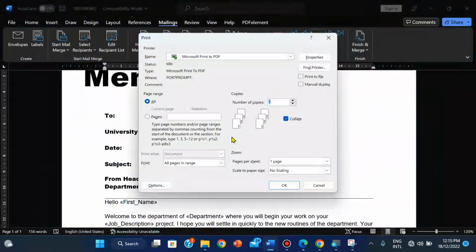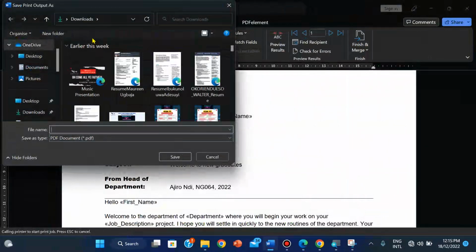I'm going to say this again, I think I've said it in my previous videos, but I'll say this now. Please, all printing should be converted to PDF first before sending to the printer. PDF gives you access to see how it's going to look, if it's going to cut to the other page or not. So PDF is very, very essential. So I'm going to click here and save it in that document.